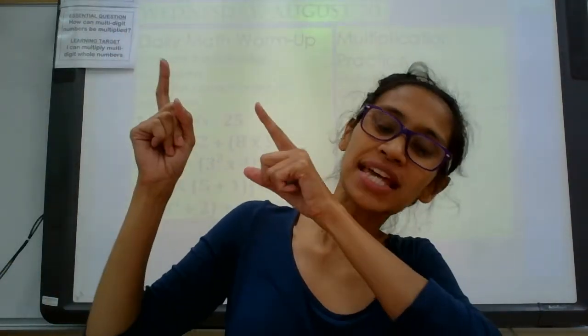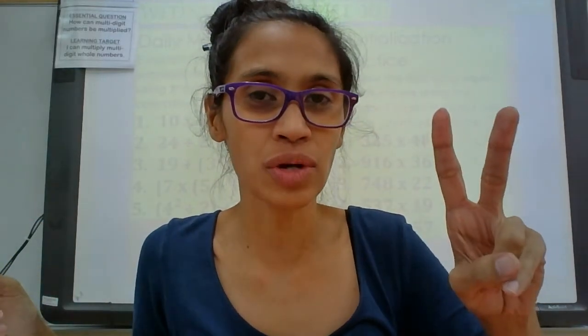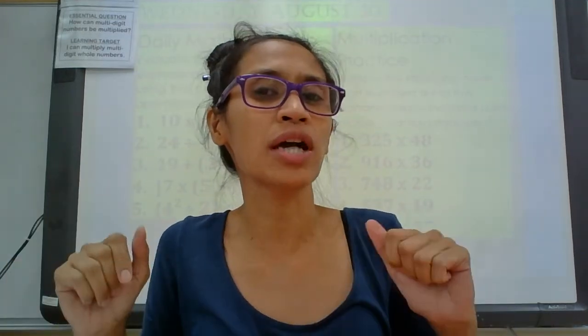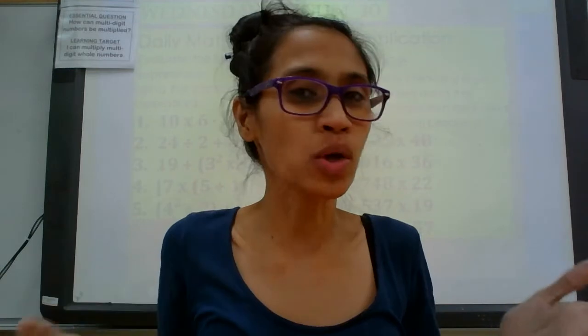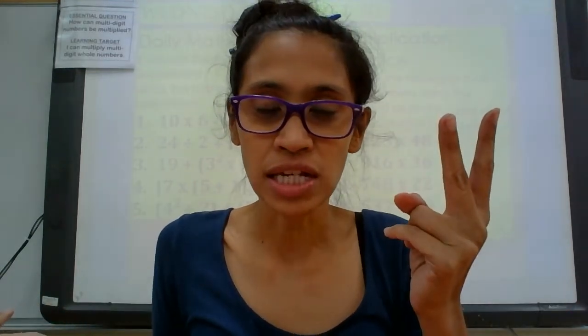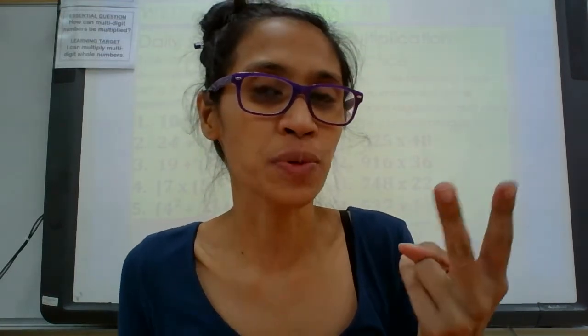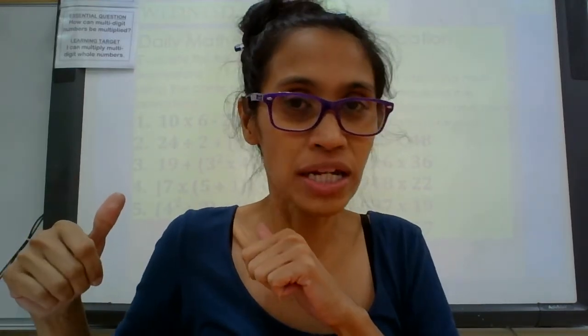Today is Wednesday, August the 30th, and we have two things to do today. You have your daily warm-up, which is evaluating expressions using the correct order of operations, and your multiplication practice, multiplying multi-digit whole numbers using two strategies, the standard algorithm and area model partial products. In this video, we are going to go over the evaluating expressions.